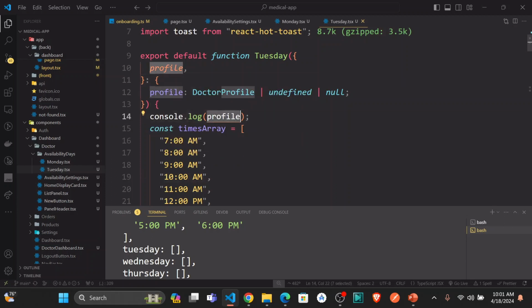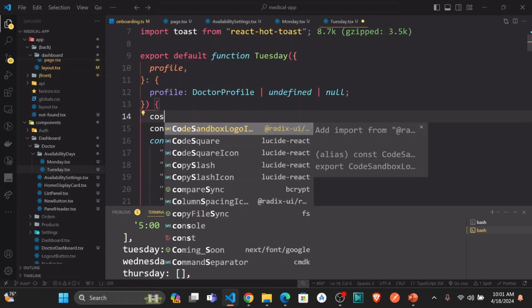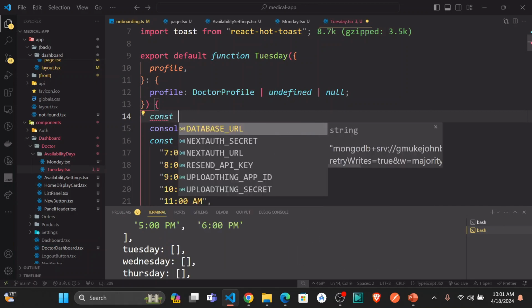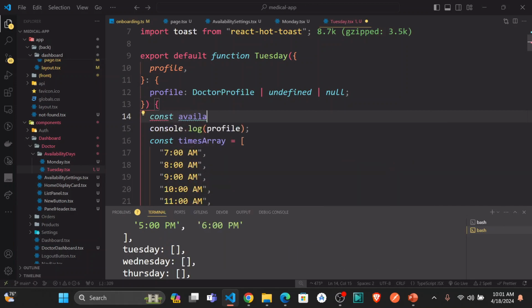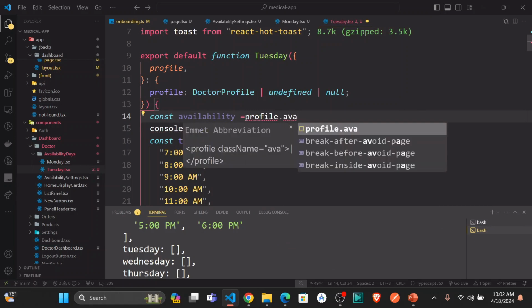I'm just going to say const availability is equal to profile dot availability.